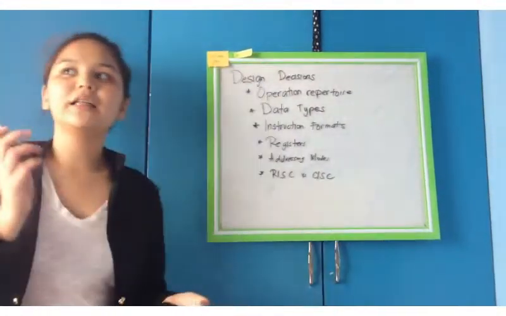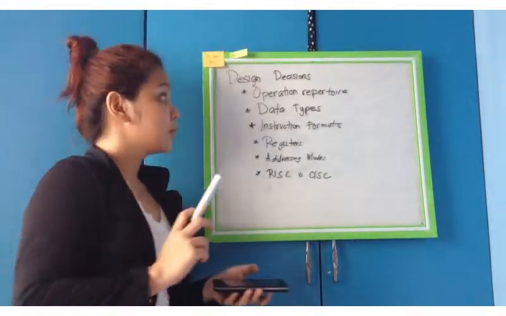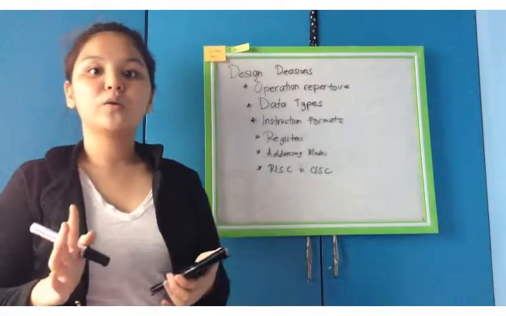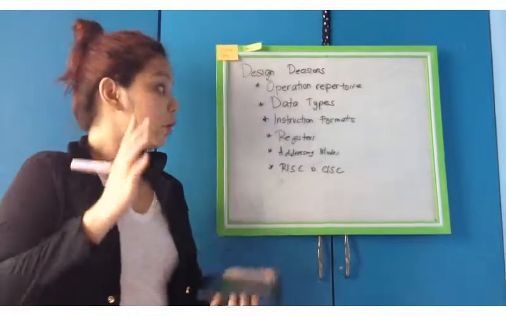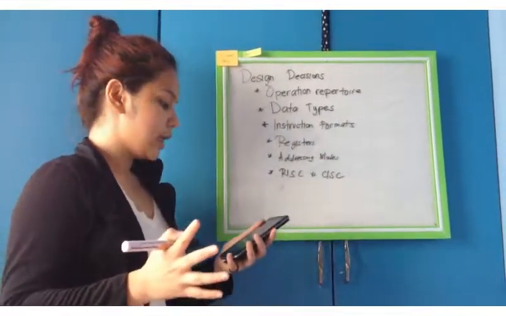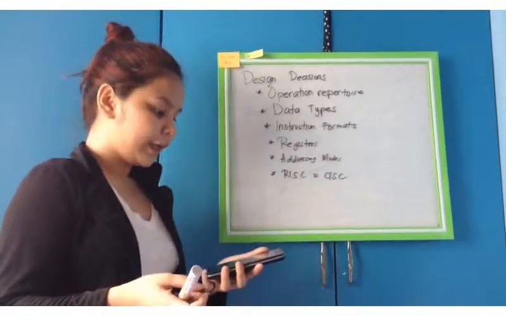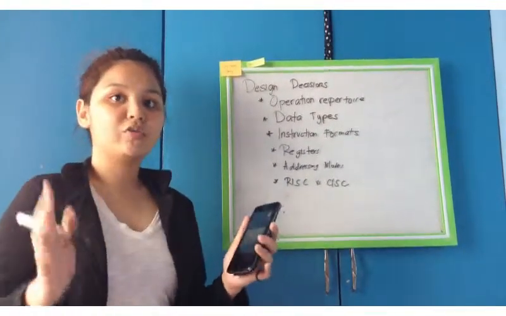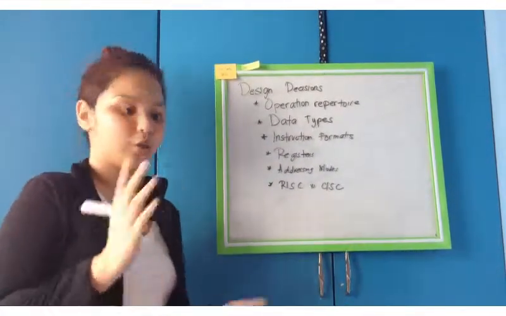So, yun. Ito naman tayo sa design decision. So, ito yung mga dapat mong isaalang-alang sa paggawa mo ng design ng instruction set mo. So, una, operation repertoire. So, dito, isipin mo muna kung ilang operations ba yung gagamitin mo. Ano ba yung mga dapat niyang gawin, tsaka kung gaano ba ka-complex yung mga operations. And next is yung data types. Ano-anong data types ba yung gagamitin mo? And sa instruction formats, so kung gaano kahaba ba yung operation code field mo, tsaka kung ilang addresses yung gagamitin mo. It's either 3, 2, 1, or 0.